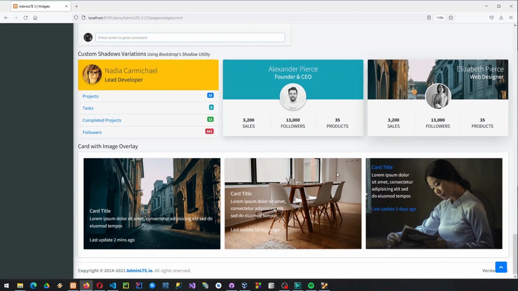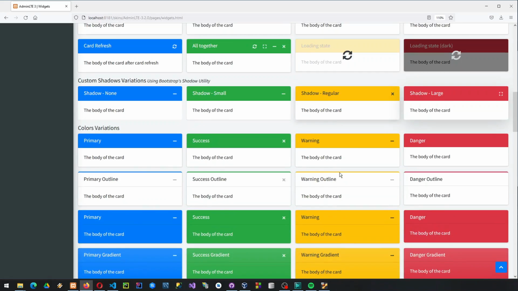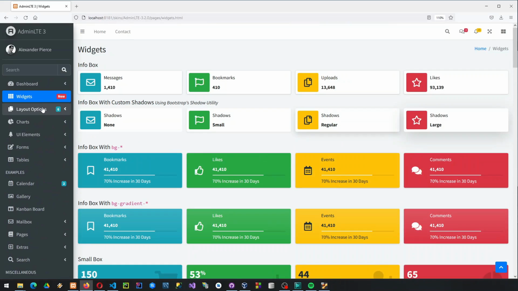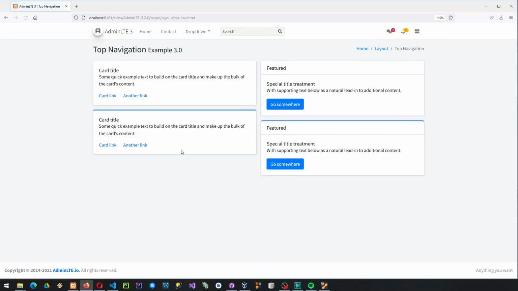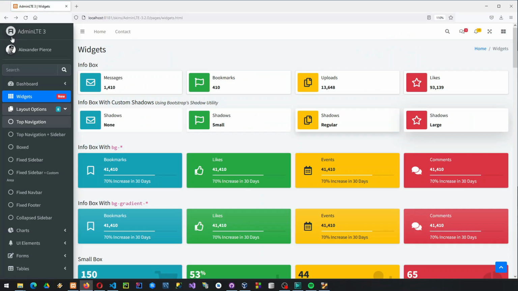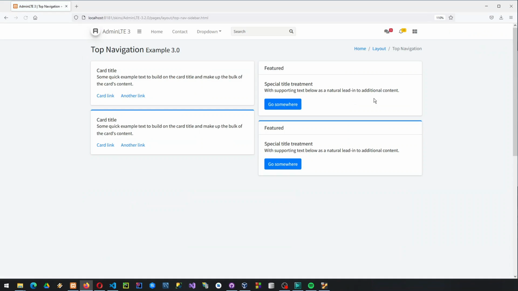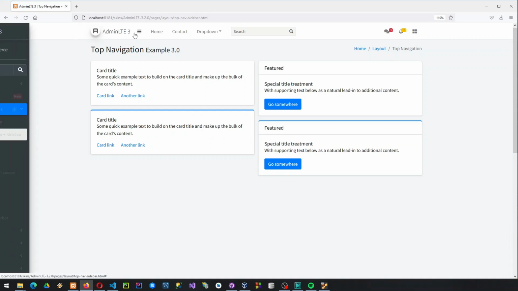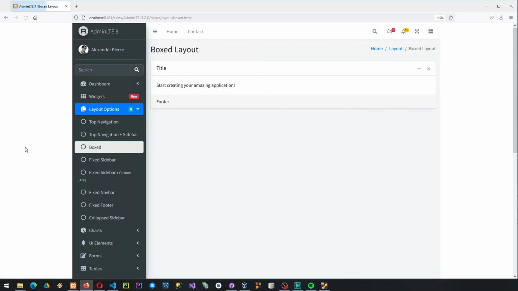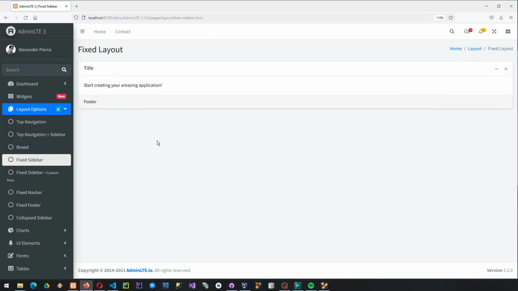Now after widgets, we have layout options. Here is our top navigation. You just click to go back. Navigation and sidebar. Then we have boxed. As you can see, fixed sidebar.